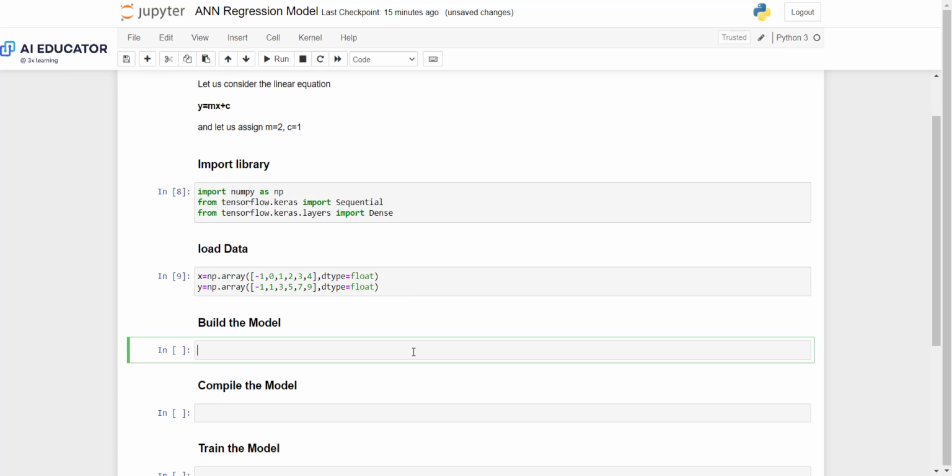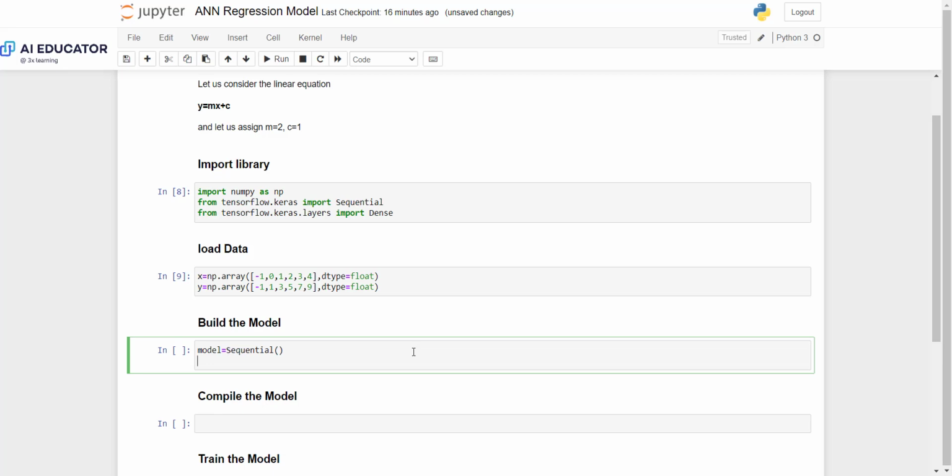To build the model, all you need to write is model = Sequential and a parenthesis. Now I'm adding a dense layer to the model. To add the dense layer, all you need to write is model.add inside a parenthesis Dense, and inside the Dense, first you need to give how many nodes you want.